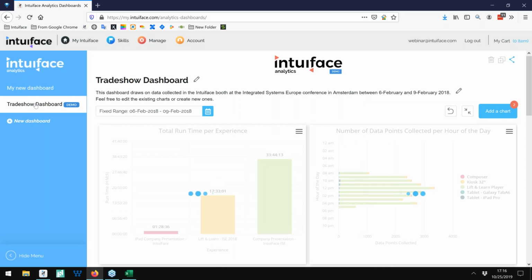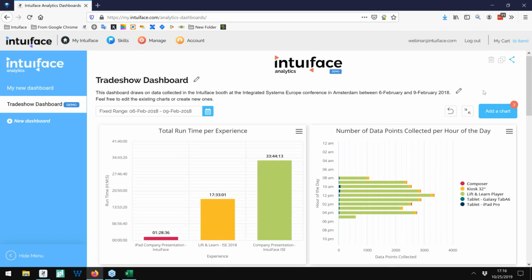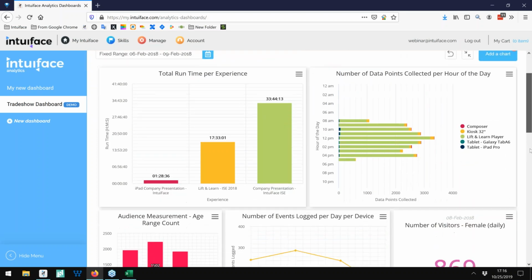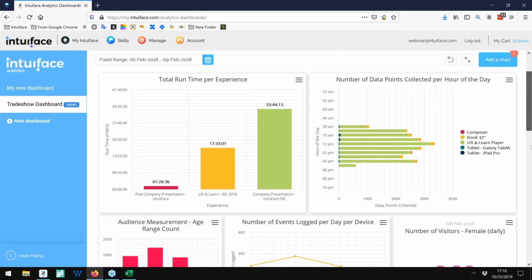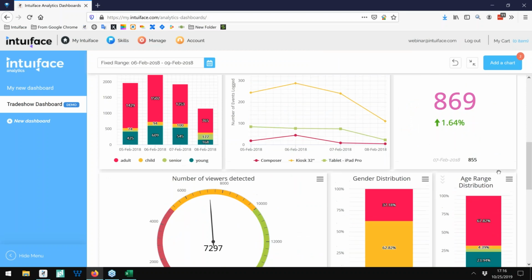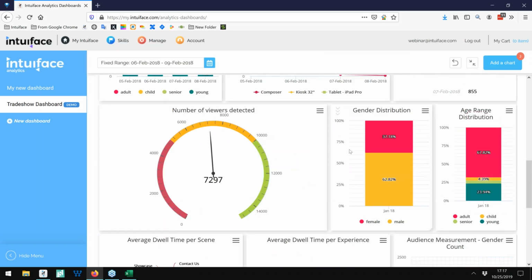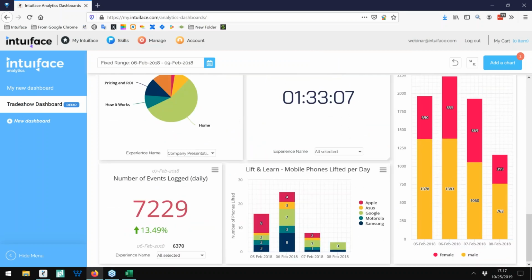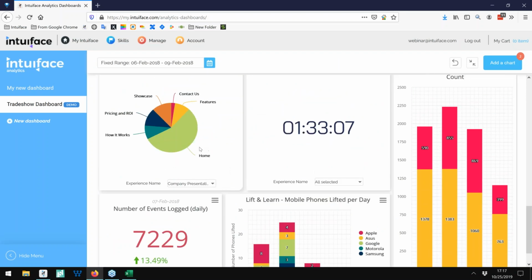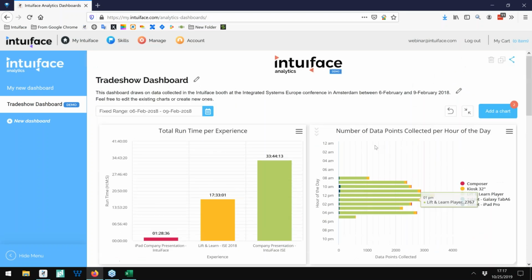This enables you to explore what we mean by charts and dashboards and gives you a sense for the way it works. So this data was collected at a trade show by us last year. And we've created a whole bunch of charts. We've got bar charts and line charts. We've got single value charts. We've got a gauge chart. We've got a whole bunch of stuff here, stacked and pie. And so you can see all these different kinds of charts and different ways of exploring data.